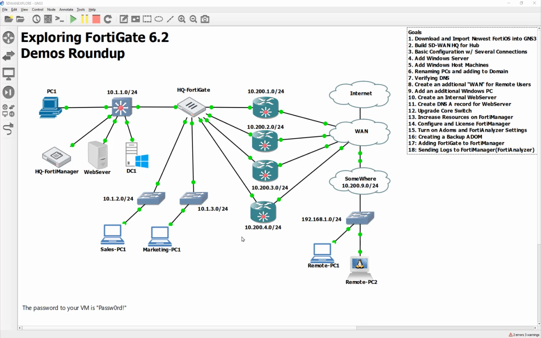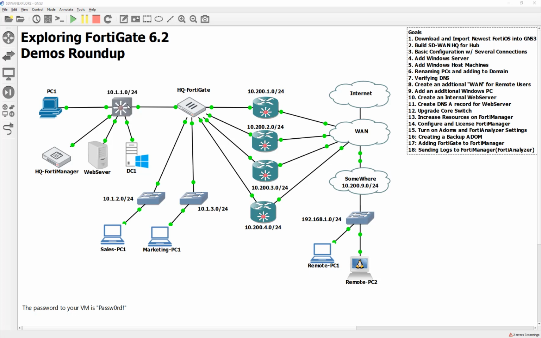And yeah, I'm recording these videos for the people who take my class, and we've been building this topology for like the last 20,000 videos. And in the last video, we essentially turned on the FortiManager, right? We got it registered, we got it configured, we got admin access to it, and we also replaced the virtual switch that comes with GNS3 with an Open vSwitch. The reason I did that, this is going to get noisy in here, and it's just been my experience, and like I said, it could be all in my head, but these handle the traffic better. So, good times. Okay, let's keep on moving on.